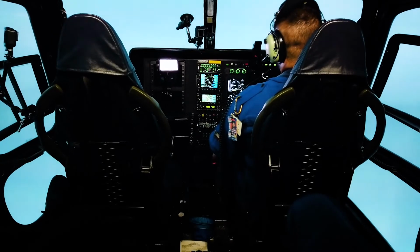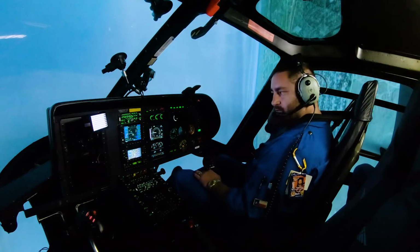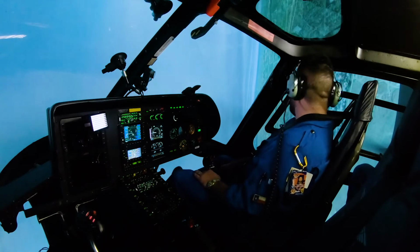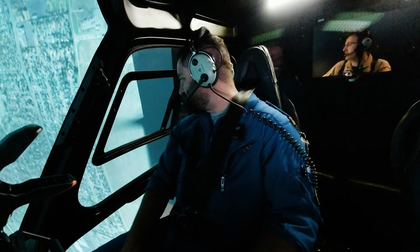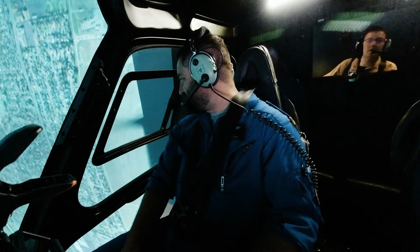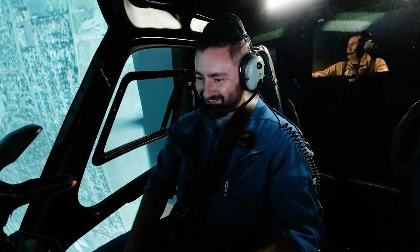All right, we'll pause the simulator real quick. Let me take the weather out. Let's take a look where we're at. That wasn't very good. It doesn't take very long for the aircraft to lose control. Not at all. This exposed some weaknesses that, due to the restraints and constraints in our traditional training environment, we simply can't replicate what we can in this environment in the simulator.